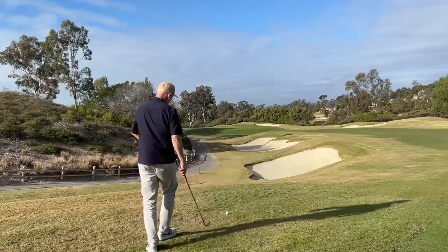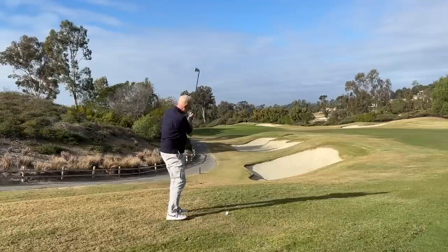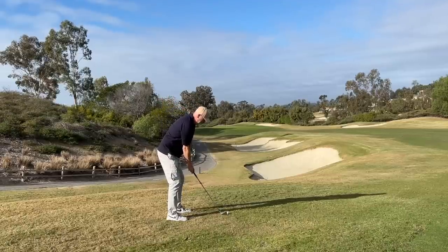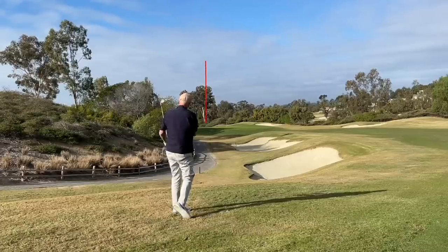Well, what a great golf hole, first of all, to demonstrate what I was trying to end with this video, and that was long iron off the tee. I've now got 120 in, and there's only one range of these clubs that I would be choosing. And that is, of course, the MBs. That's got to carry a little. Oh, it's got to carry a bit more.